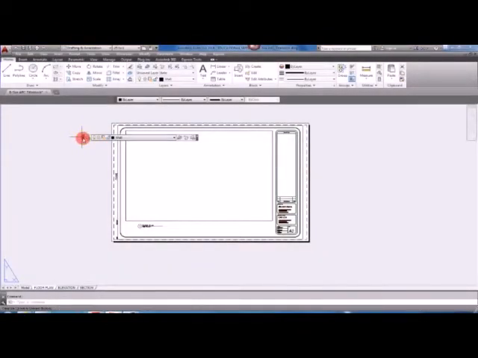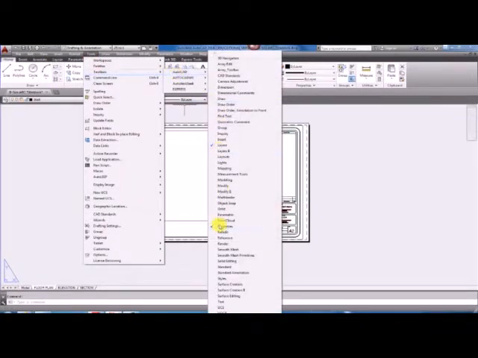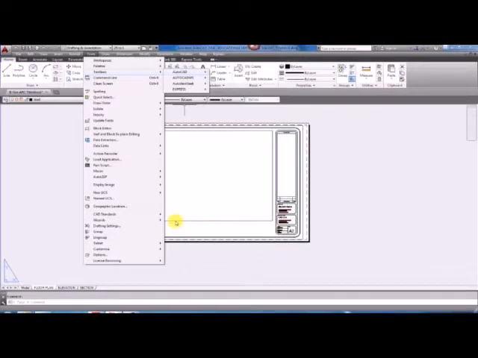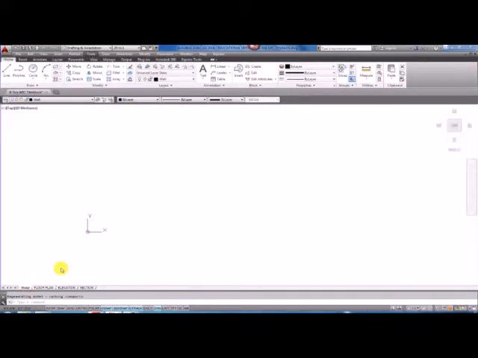And then I'm just going to park it. And I also have the Properties toolbar, and it's the same technique: Tools, Toolbars, AutoCAD, Properties. I'm not going to enable that because it's already there, but you can do the same thing as I did for the layer toolbar.